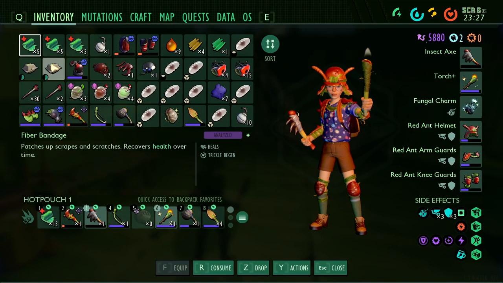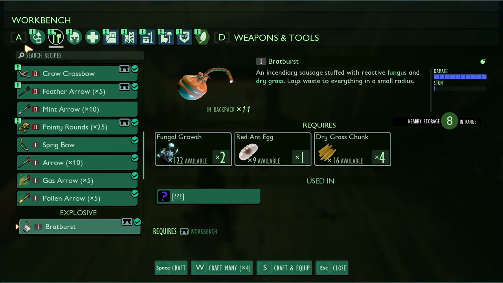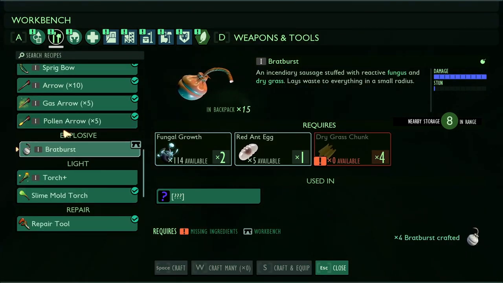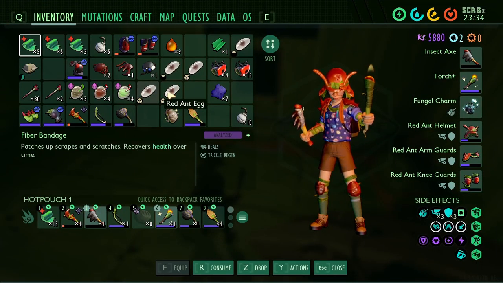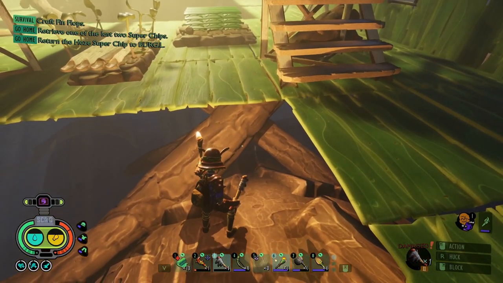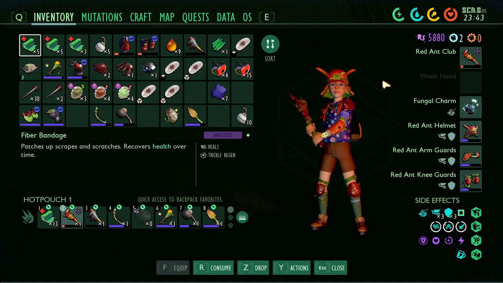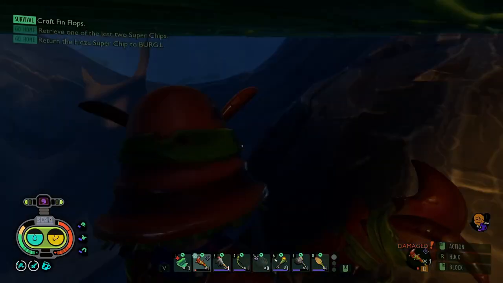It's gonna break. Oh, it didn't break. All right, I'm hungry, so I'll eat this. See how many brat bursts we can make. Oh, we just need more dry grass. We need dry grass, and we need it now. Gotta repair my axe before we can go get dry grass, that's for sure. If I can find it, there it is. There we go.